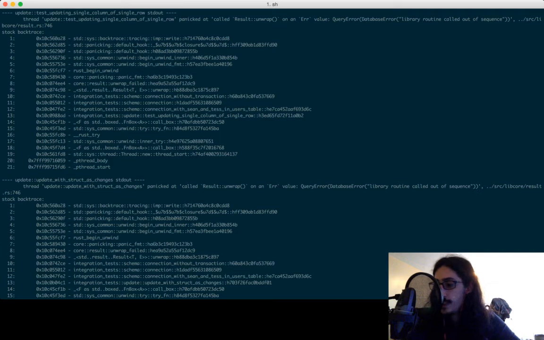Especially because generating a stack trace to include it in the error, especially if it's an error that you expect to be handled, you wouldn't necessarily want to put the stack trace in the error struct itself. There are libraries to do that, but that's an expensive operation. It's part of why you never want to use exceptions for control flow in languages that have exceptions, because when you call raise in Ruby, or throw in Java, that has to construct the stack trace even if you're never actually using it.